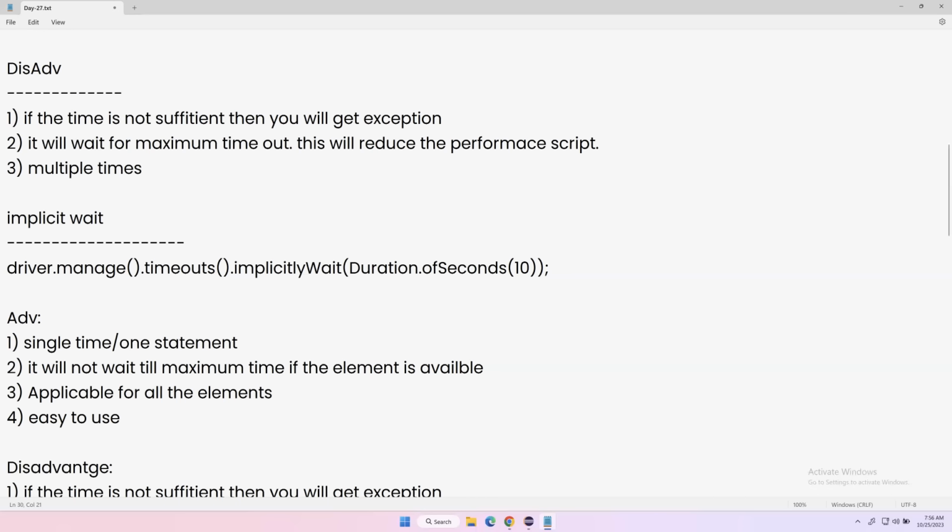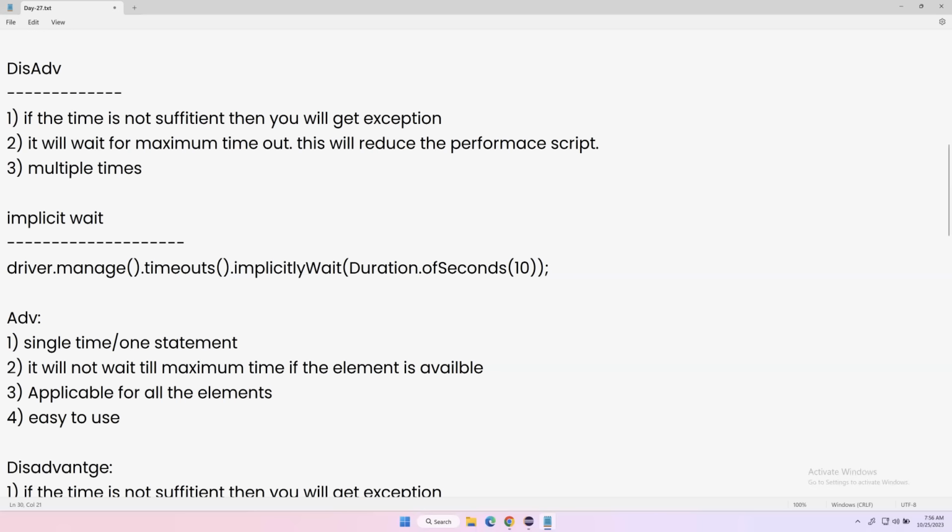According to web standards, the elements or pages should be loaded within 3 seconds. That is the actual standard. But in automation, we will try to bear up to 10 seconds maximum, not more than that. Still, if your element is taking more than 5, 6, or 7 seconds, you can proceed with your automation by putting a 10 seconds maximum timeout, but you have to intimate the developers whatever you noticed, because they will work on performance improvement accordingly. Okay.